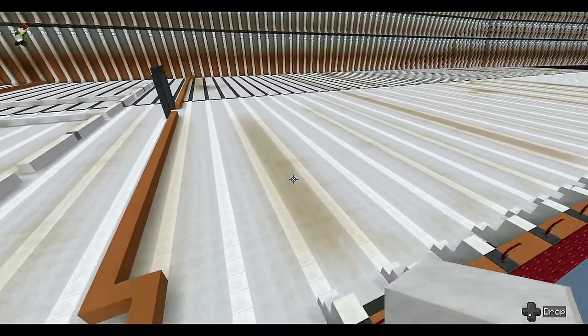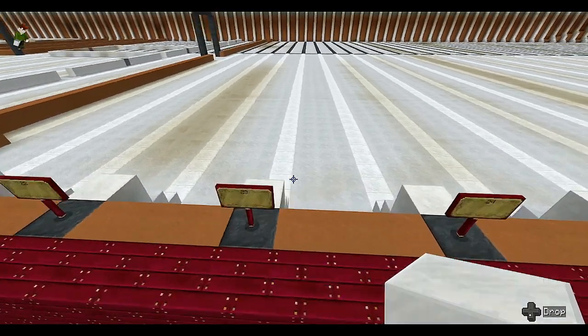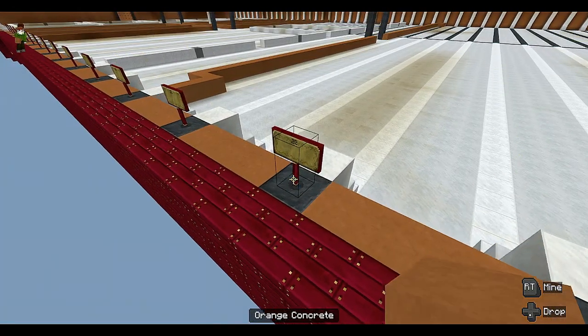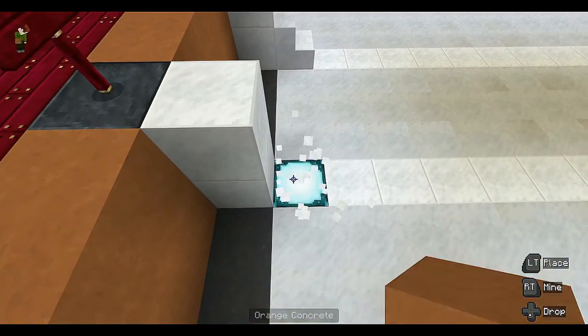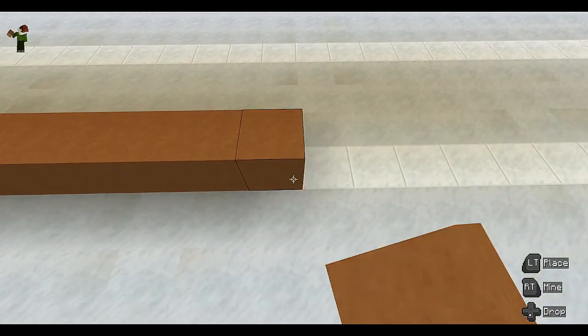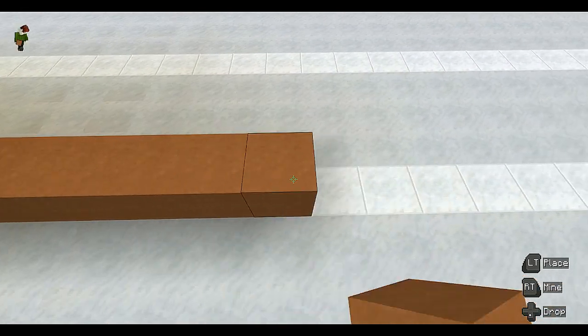Now let's go to the coal bunkers now, between 3 and 4. The next line is line number 22. Get your orange concrete block, 22 there. Remove the stair. Okay, just drag all the way across.